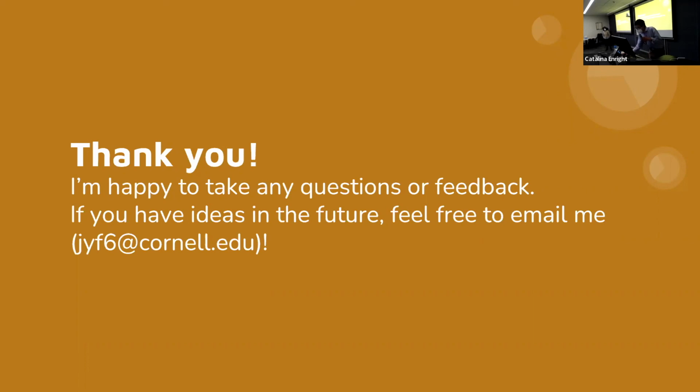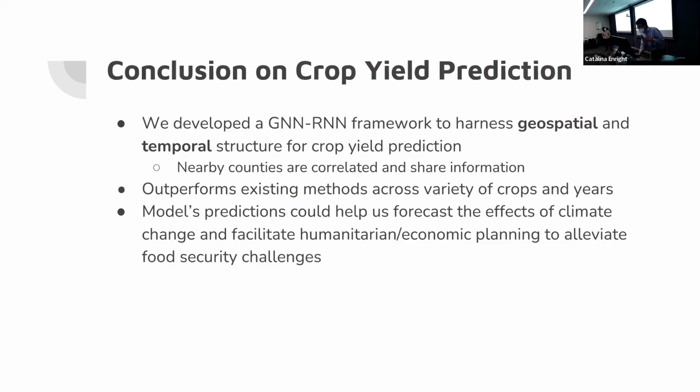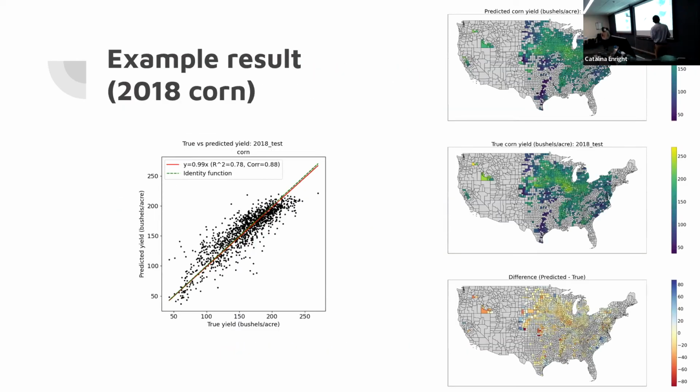Cool. And then what are the causes of the obvious discrepancies in the corn belt? Your method predicted more uniformly than the actual, and it seems like the adjacent counties would have taken care of that. Yeah, that's a great question, actually. I can't say for sure, but my guess is that in reality in 2018, these counties in the middle of Illinois actually had extremely high crop yields that had never been seen in the training data set before. So I don't think the model would be able to directly learn that if it hasn't seen similar examples in the data it's trained on. But yeah, this is a really important limitation.